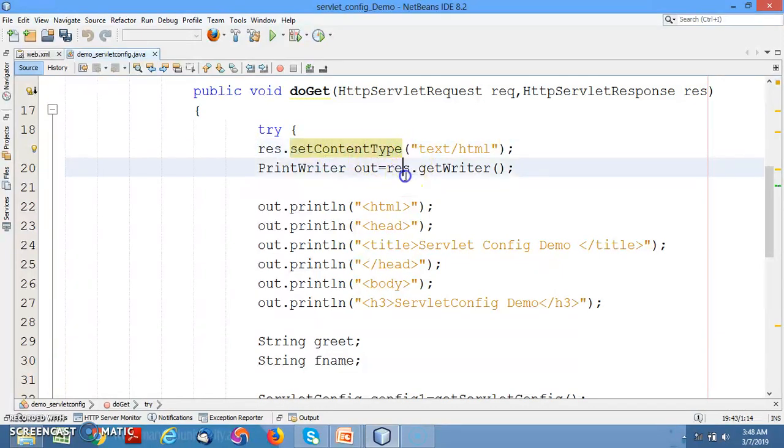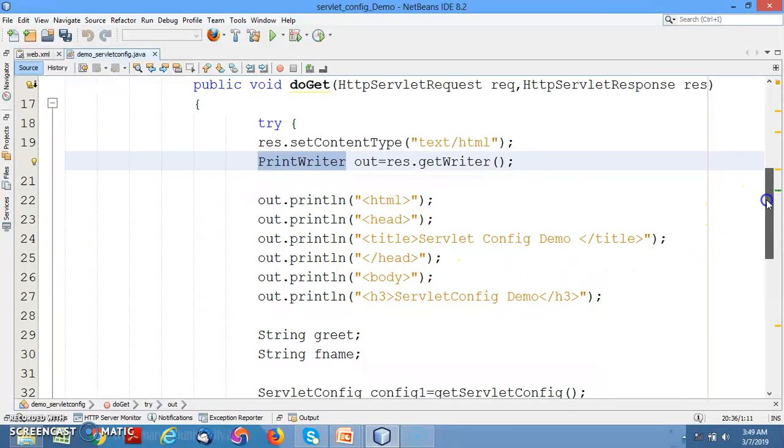If you want to write any content in your response, you need one virtual workspace that you can avail with the help of the getWriter method. It will give you one virtual workspace where you can write your actual HTML code, which will be embedded during the response. This method getWriter returns an object of the PrintWriter class, so out is an object of the PrintWriter class. Using out.println, you can write any code on that virtual workspace that will be visible on your browser.